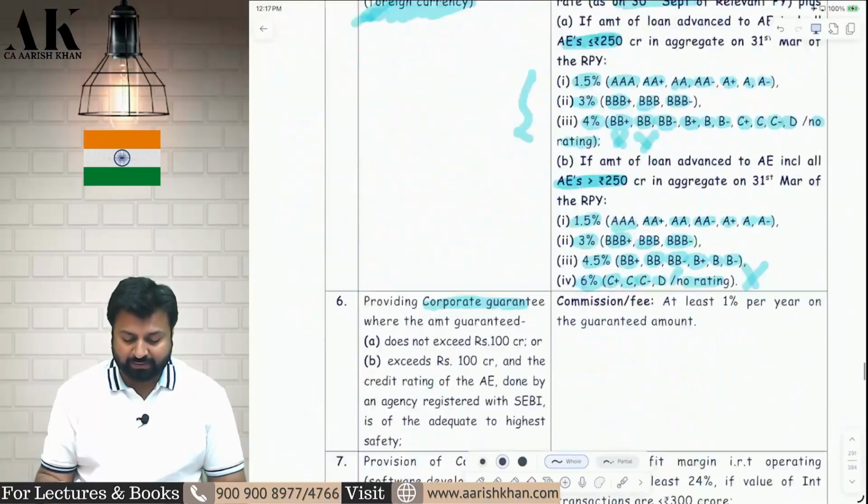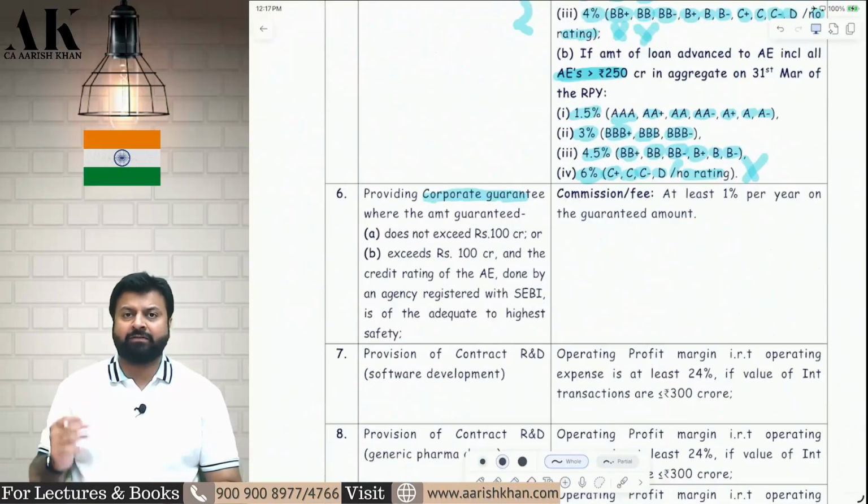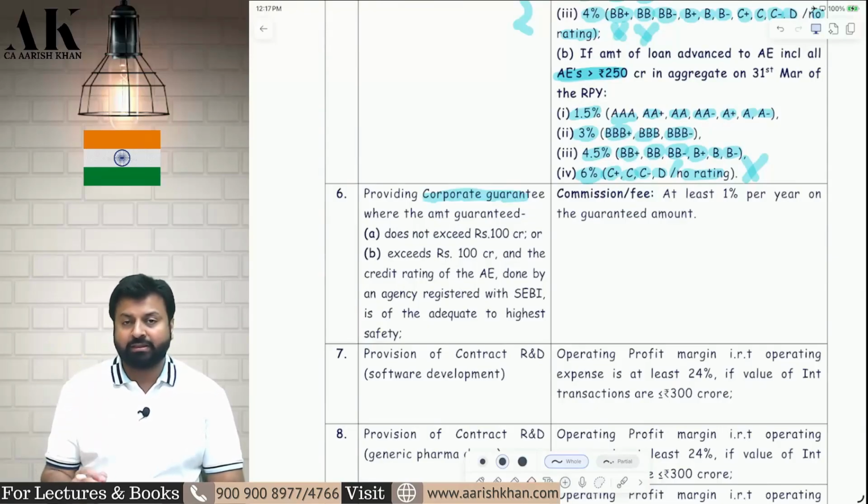They might play with these words. They have played with these words around 8 years back when safe harbor rule was applicable. I used to teach that. I know what kind of questions they used to ask. Only at those places I am putting emphasis.